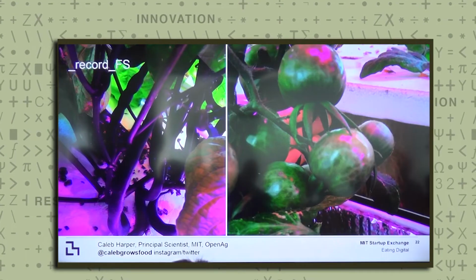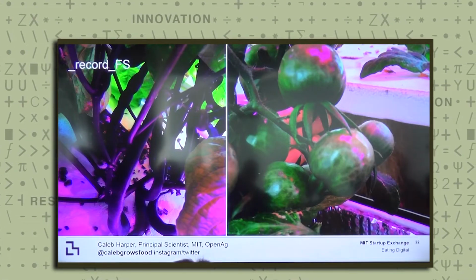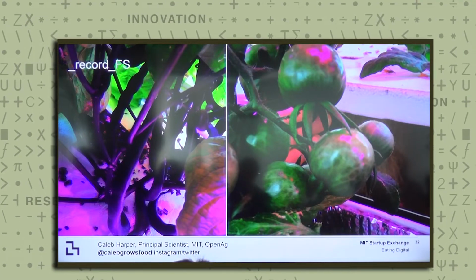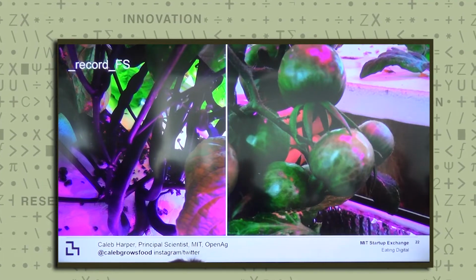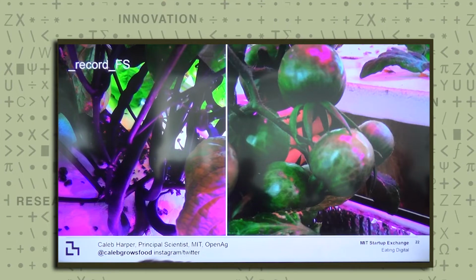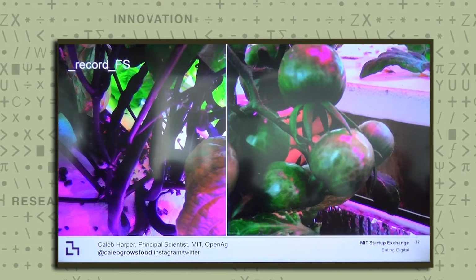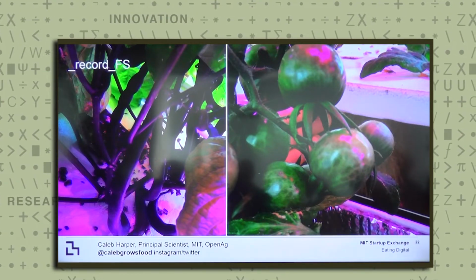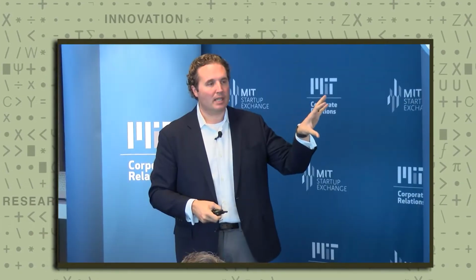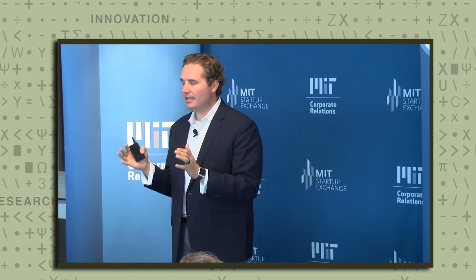We've played with genetics. This was to prove a point that we could bring back ancient and rare genetics. These were from a seed bank. These tomatoes hadn't been grown in 150 years. They're supposed to contain more lycopene. Lycopene is good for brain health. So this was to prove the point that we have optimized for yield at all costs, but we have an entire genetic history of things that we have never grown for commercial production that may actually taste better or have better nutrition, and we're going to start exploring that.